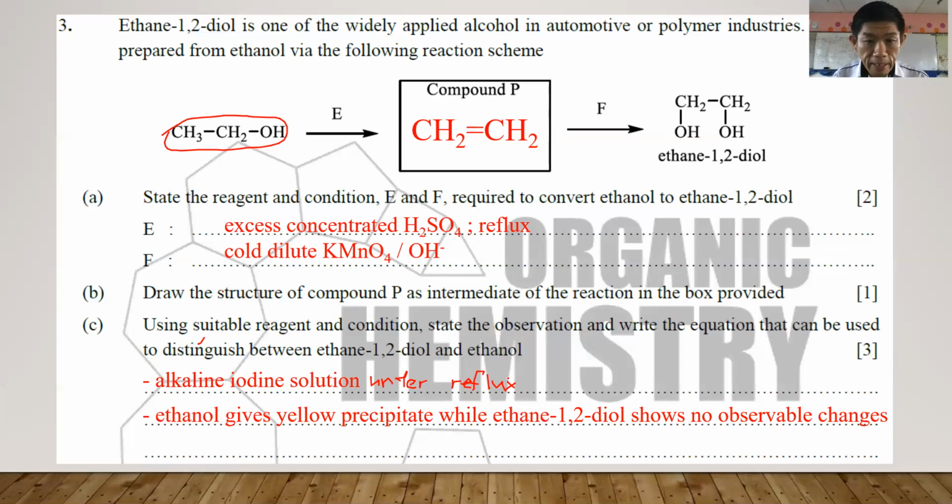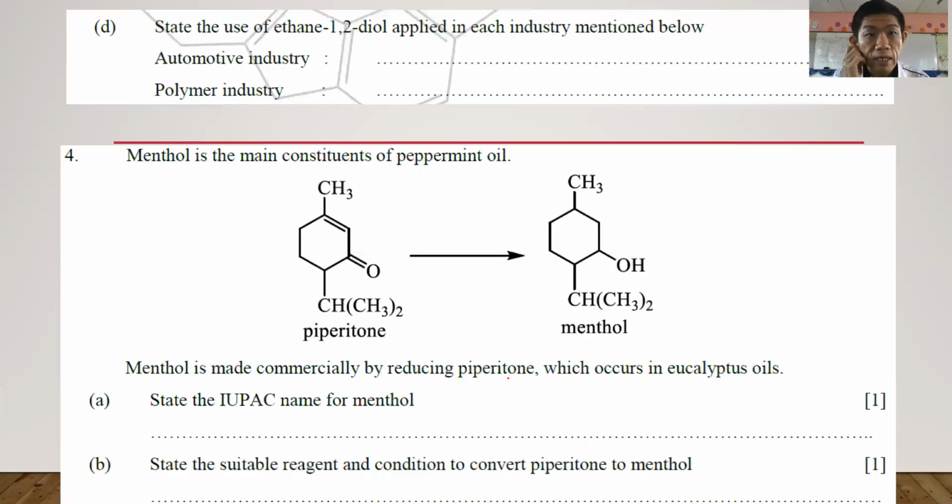And finally is the equation. So you put the equations between the ethanol and also the alkaline solution. Okay, so you form the following compound as I mentioned in here. How about the side products, such as, for example, water and hydrogen iodide? Those are not very important, especially in the organic chemistry chapter, so you can just ignore them. The most important thing is writing the salt and also the iodoform that is formed from these reactions.